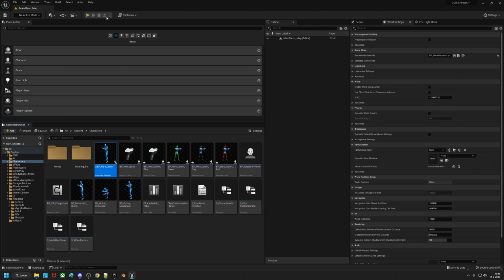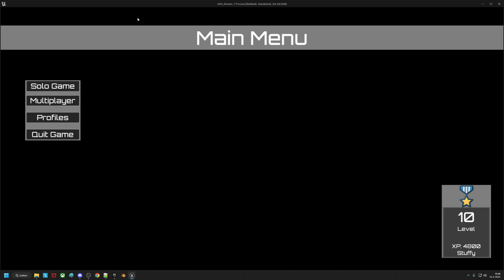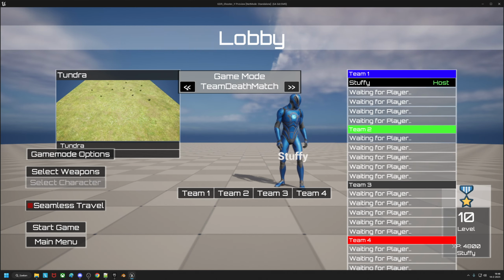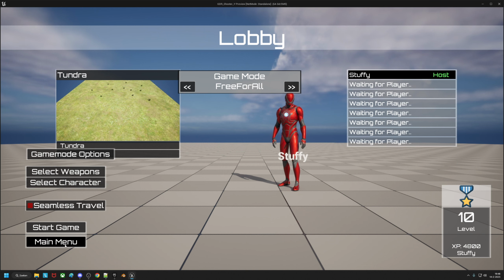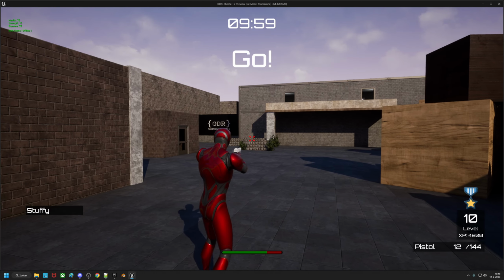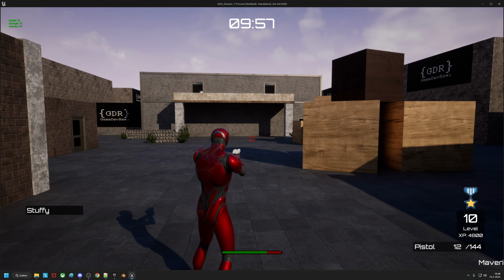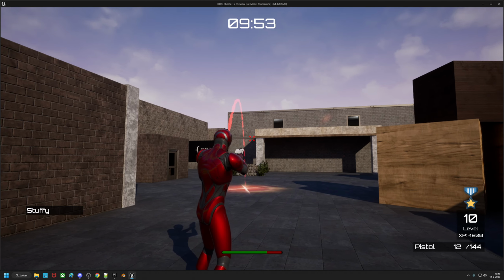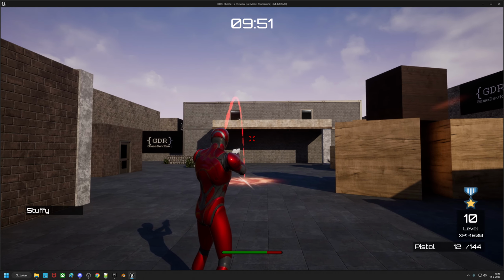So let's see if all of this is actually working. I'm simply going to start a single player for now. And let's grab a free-for-all game so we don't have all kinds of enemies running at us. And let's see what happens if we press the G key. So right now we have a fixed velocity, so the arc is not going to increase.